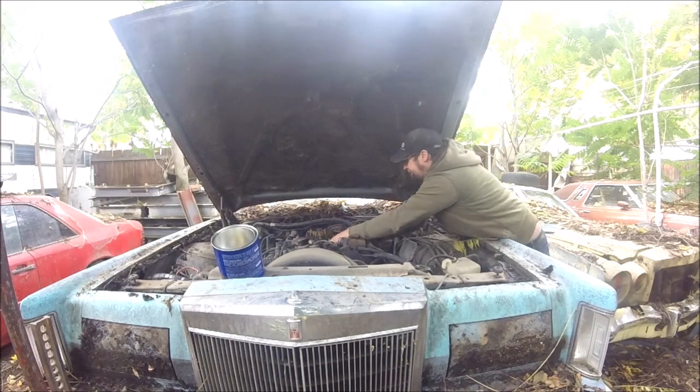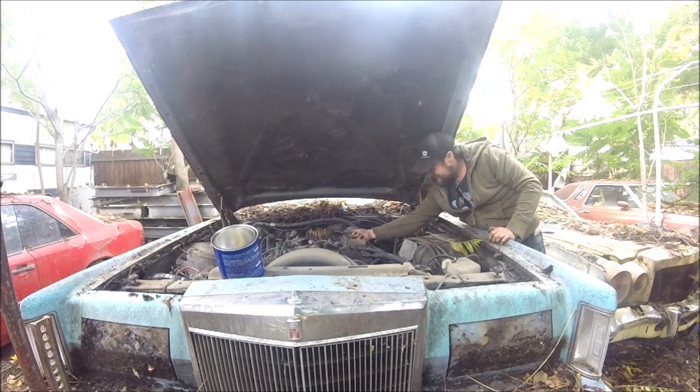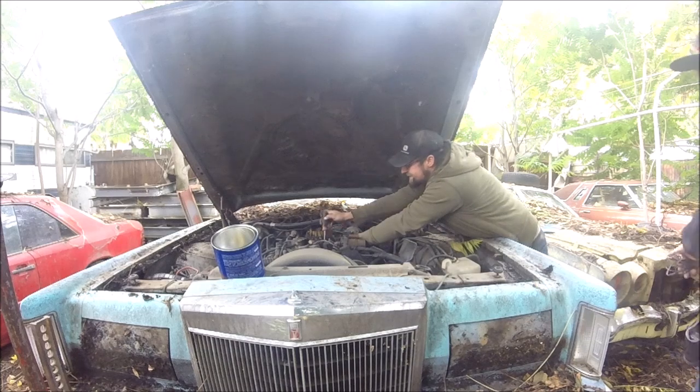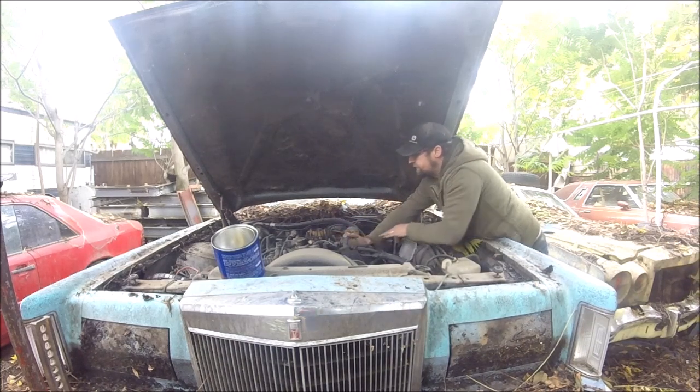Dry rotted. Dang, I think this thing's got cruise control. Look at this chain, Frankie. That's how you did the cruise control in the day? It must be. It's like an old toilet chain, though. Dude. I wonder if you can use some cruise control out on the hit to pass track. I know, right? That'll be funny.